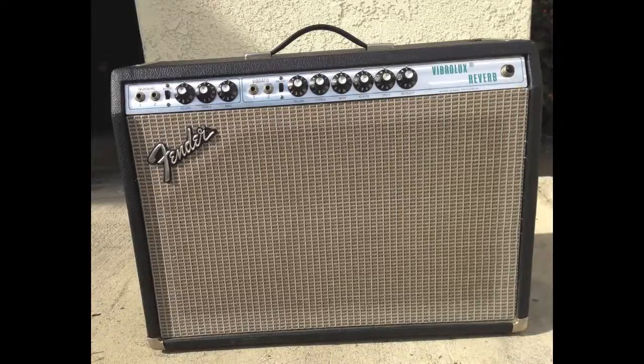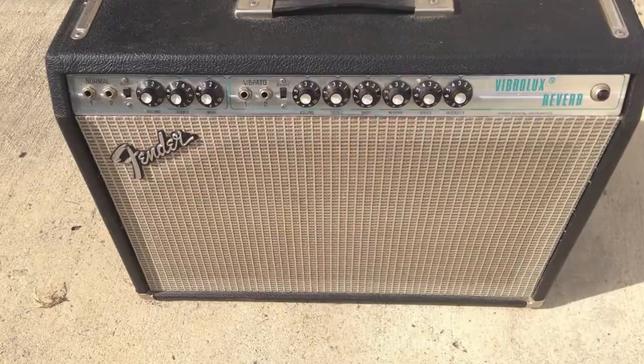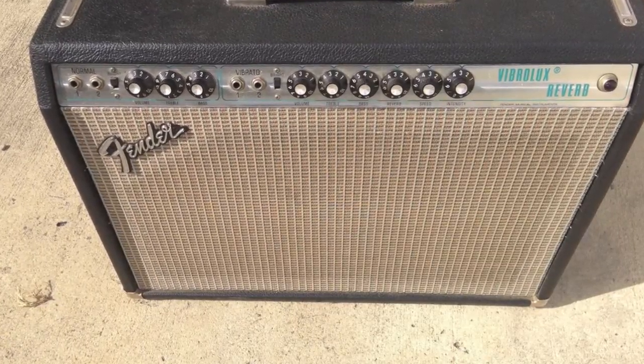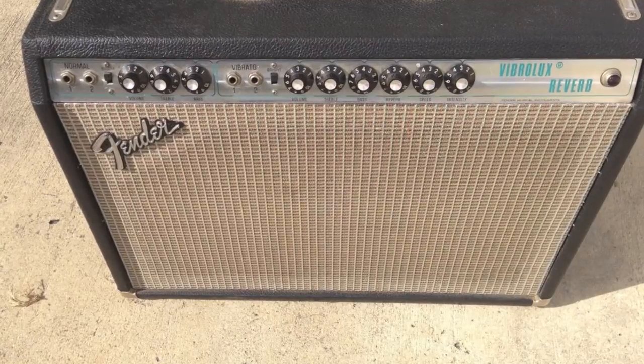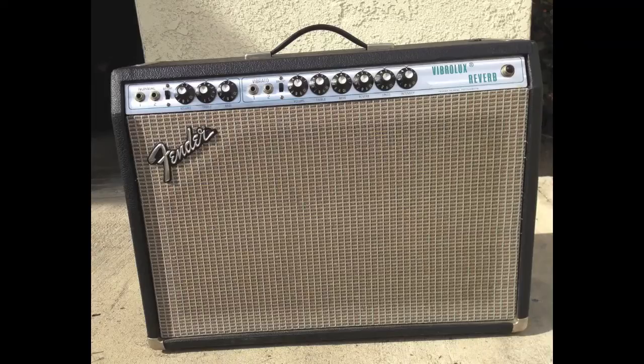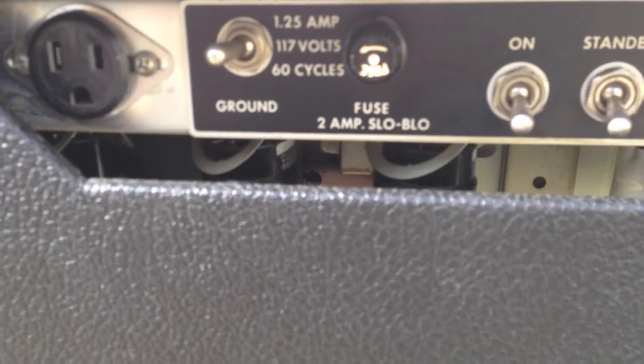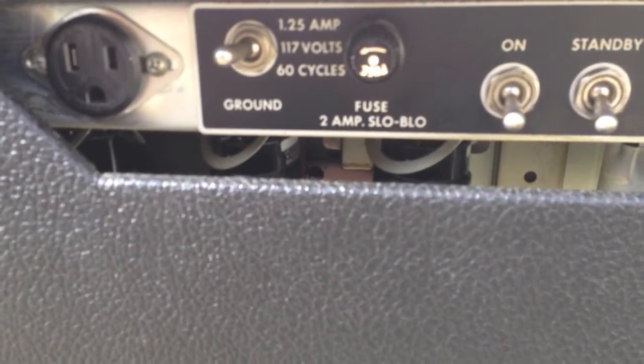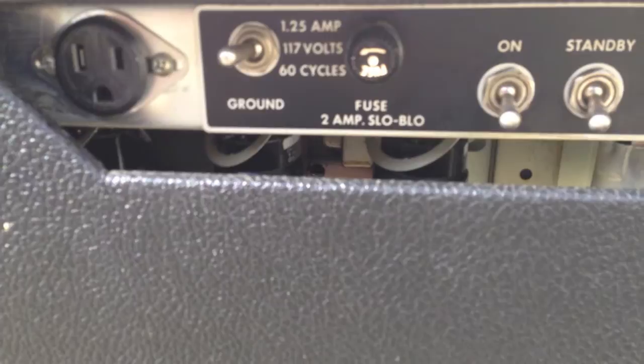I used this amp professionally for a number of years, and for an even longer period of years, this amplifier has just simply sat in storage with its amp cover over it. And it's only been until recently that I've done a little bit of research on it to try to find out exactly how old this amp is.